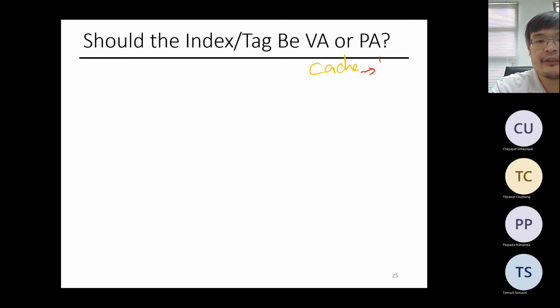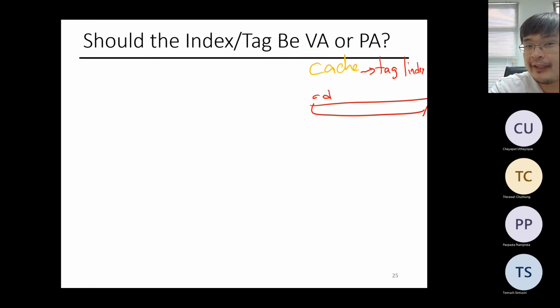When you look at your address, which I'm not telling whether it's a virtual or physical address yet, this will be the byte-in-block bits, this is the index bits, and this is the tag bits.